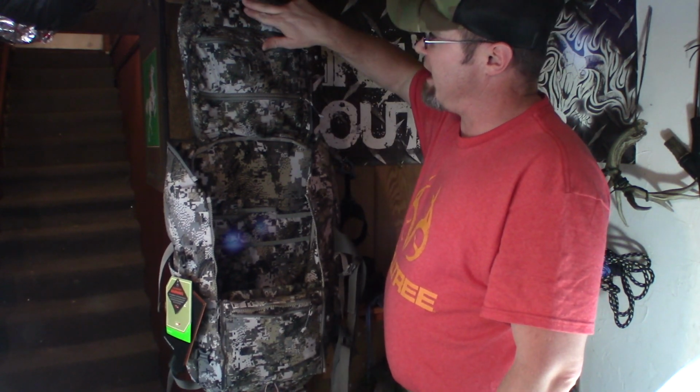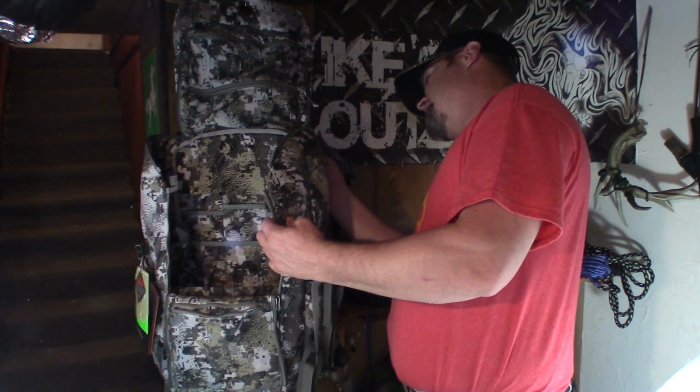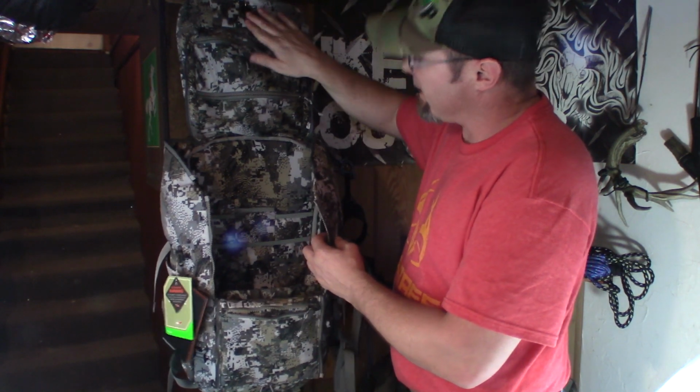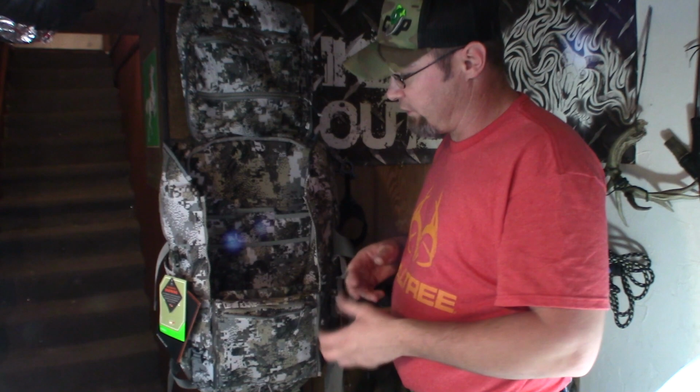stand. You can hang this on your bow hook, and if you've got it loaded down, you're probably going to want to hang it by the hook and by this grommet as well, the handhold on there, so it gives it enough support to really hold that thing up.